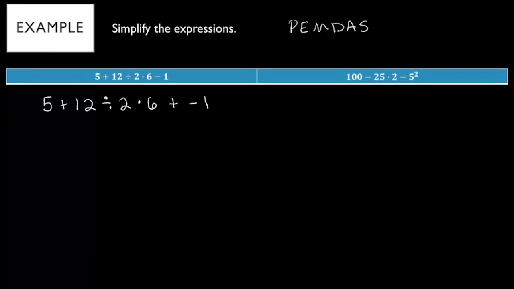Okay, now the one thing I do want to point out is that I have a dot here, which is used for our multiplication. So you may be used to using an X for multiplication. We never, ever, ever use an X for multiplication when you're in algebra because an X is a letter and it can get confusing.